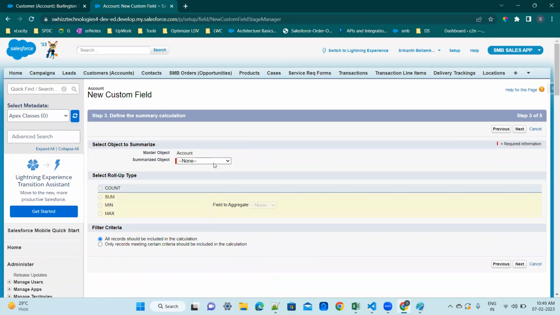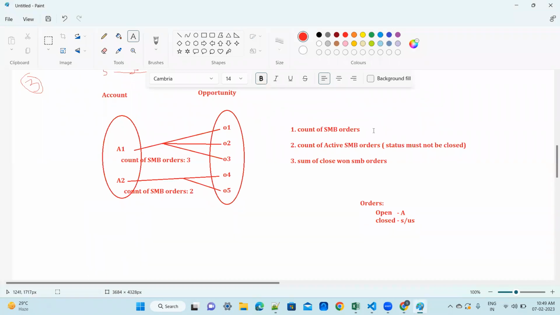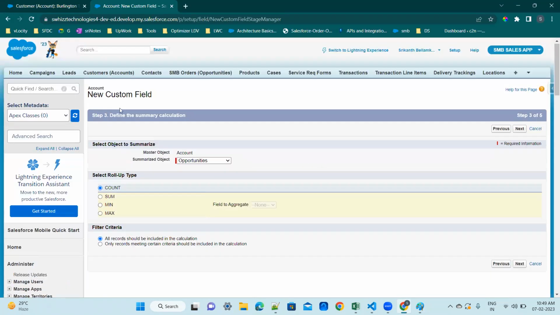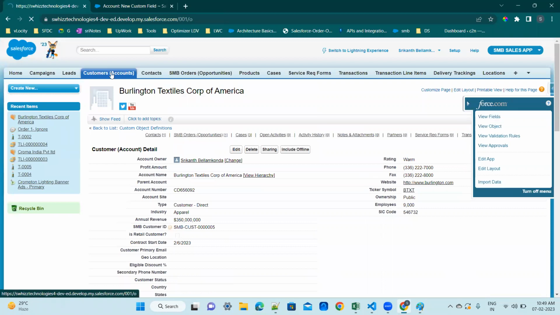This is also count only. SMB orders, I'm choosing opportunity. Count only. Now all opportunities will come into the picture. Let us say, for example, before doing this, let me create a new record. You will get clarity.